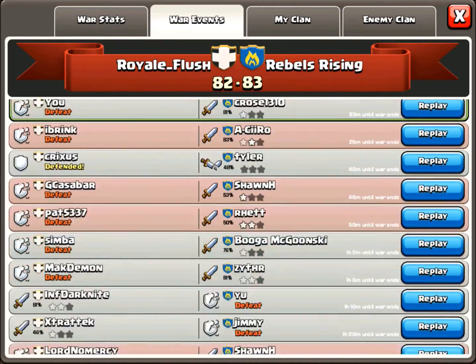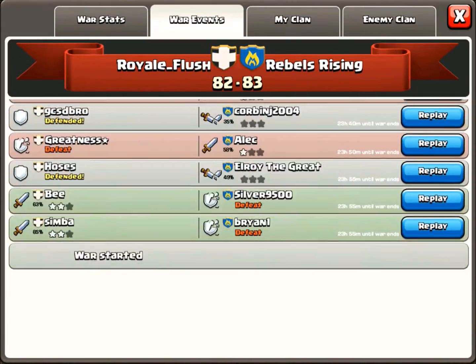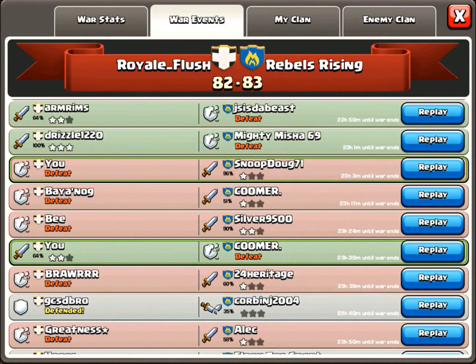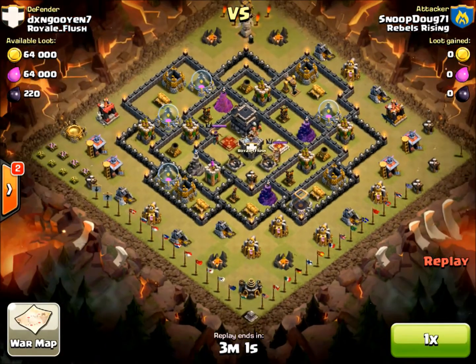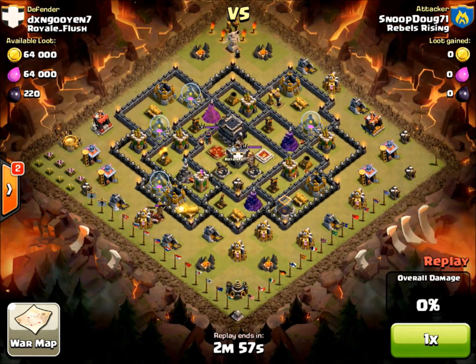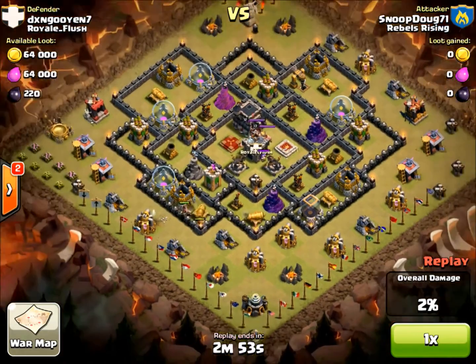which I'll show you in a second, but we'll take a look at some of the replays against my base. I'll just go through them very quickly, but I thought some of them were funny because this one is a 96% 1-star. So I imagine the guy must have been pretty not happy about it. He dumps a bunch of hogs here, which actually take out the Tesla and manage to get inside to lure out the Clan Castle.